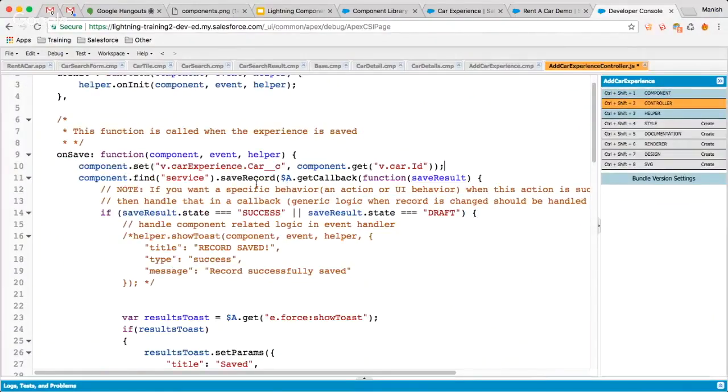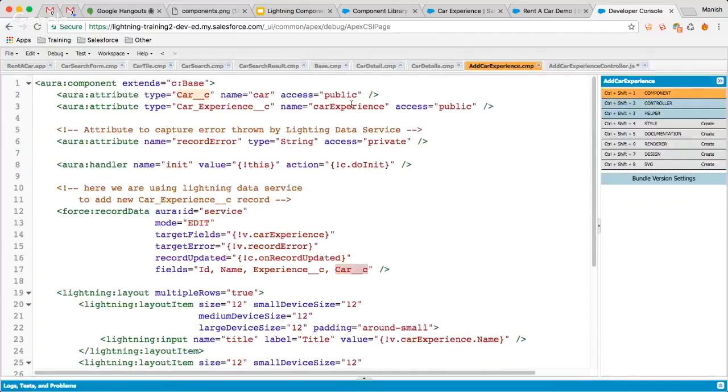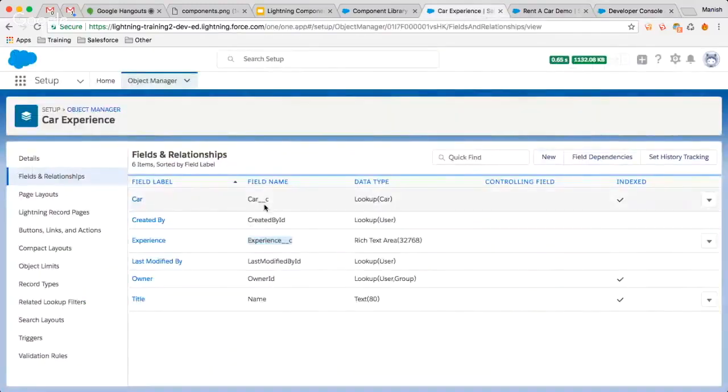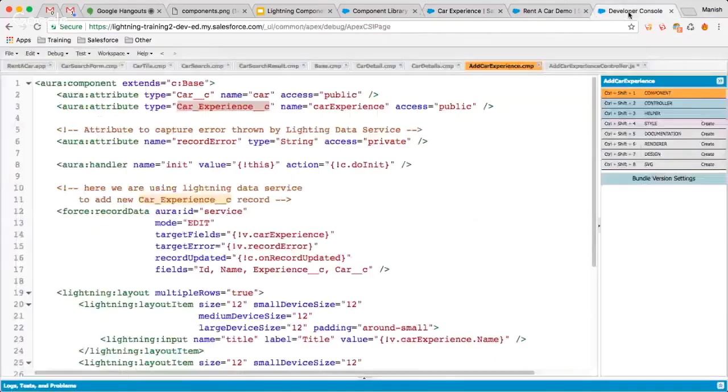How to do that? We want to define this car experience, and we want to get this car__c field, and then we will give this field a value similar to what we are getting in our car attribute here. So that's what we are doing here.